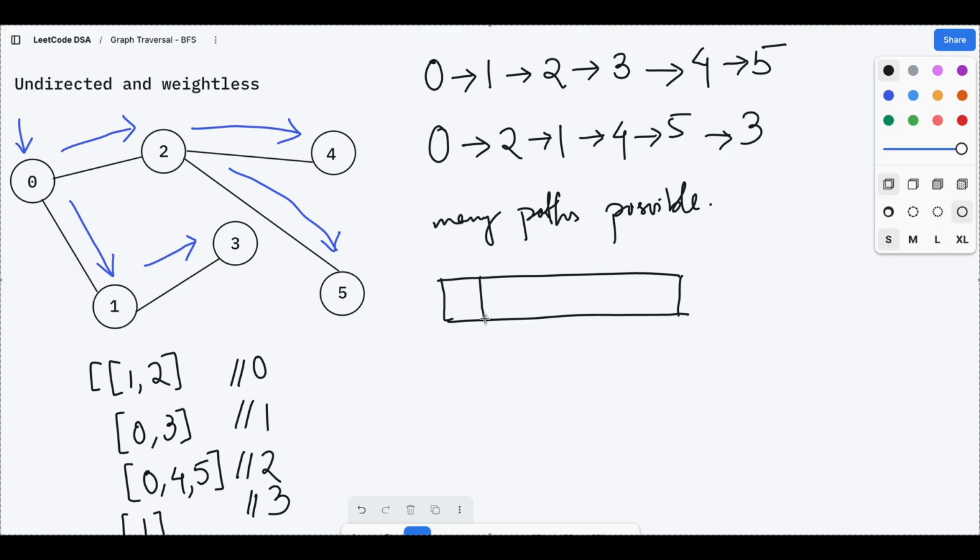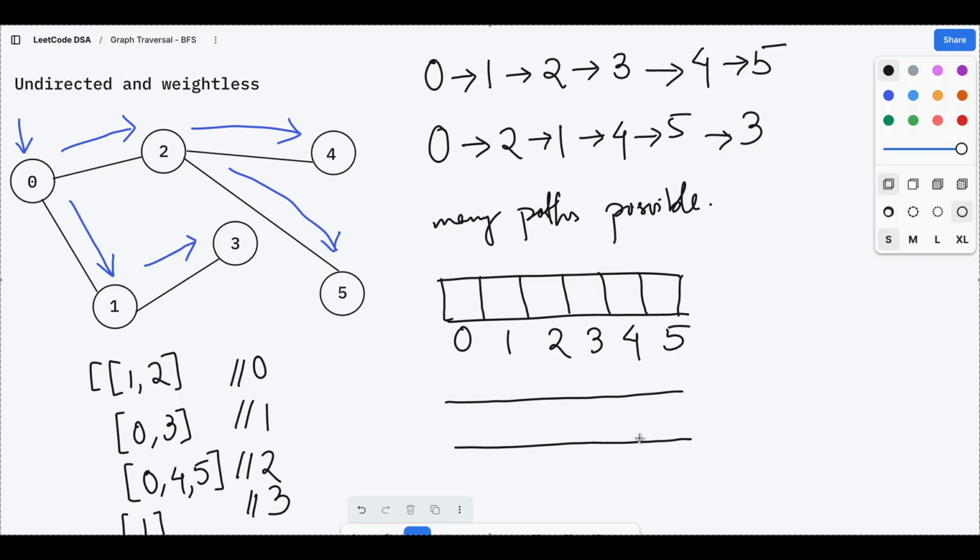So here 0, 1, 2, 3, 4, 5, 6 nodes. And we'll maintain a queue. This is the front part, this is the rear part.